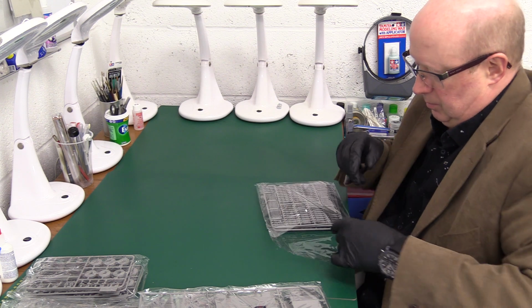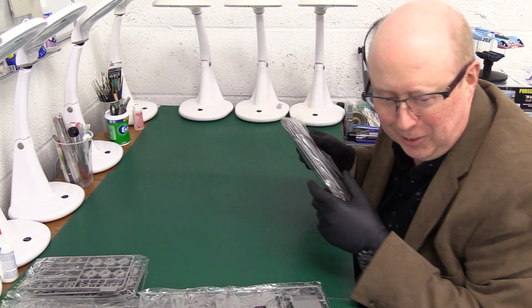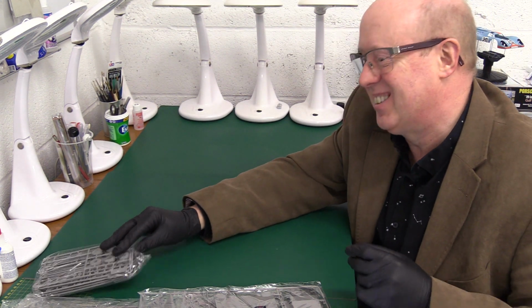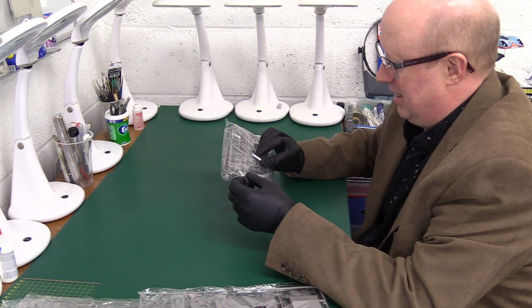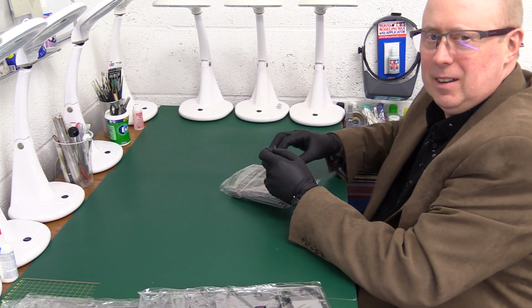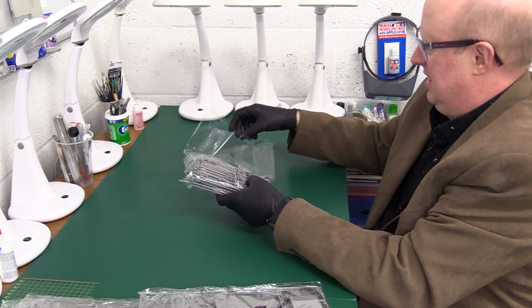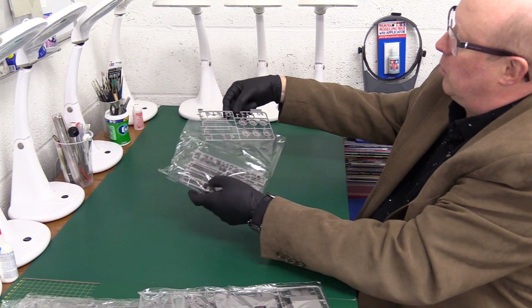So, that's that one. Hours of fun with those you'll have. Hours and hours and hours of fun. And now, what have we got here? What was that actually? Where's it open? Okay, well, it's just multiples of the same sprue, so we'll just say one out.